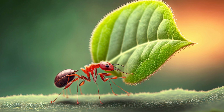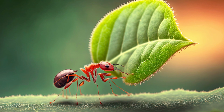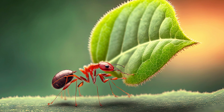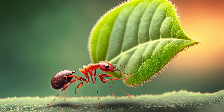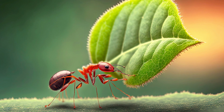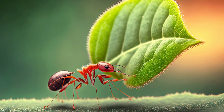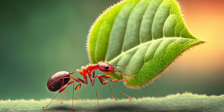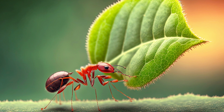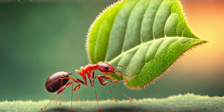Odds are you're not going to have a leafcutter ant on your farm. However, they could help you anyway. What they do is they cut up the leaves and they chew them up, and then they grow fungi on them, and then they harvest that fungi. They're little farmers. What's cool about that is their nests have like no pathogens in them. There's like no disease. And so the scientists have realized that they're actually making antibiotics, and they're discovering bacteria that we don't have access to. So they may be the inventors of our next antibiotic.